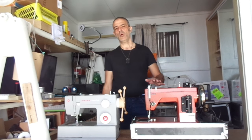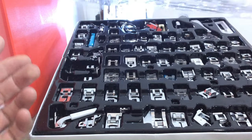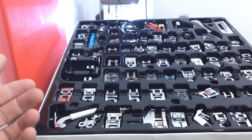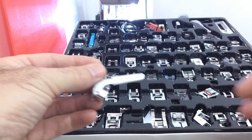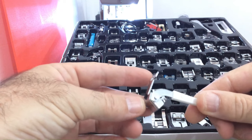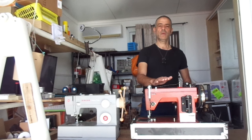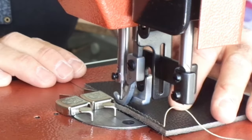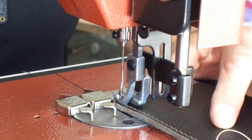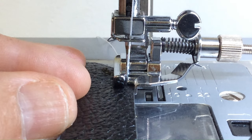Now, something else is that there are dozens or maybe even hundreds of presser feet that you can choose from that are compatible with the Singer Heavy Duty for all kinds of sewing jobs, while the Sailrite, I only saw a couple. Personally, I would like to see a blind hem foot for the Sailrite Ultrafeed. Maybe you noticed that when I was sewing, I put a row of two magnets on the right of the presser foot to keep the leather from sliding to the right. Now, if I had a blind hem foot, I wouldn't have had to do that.